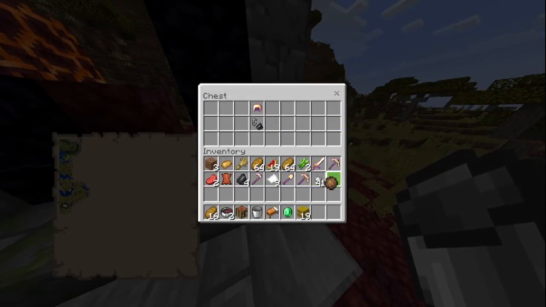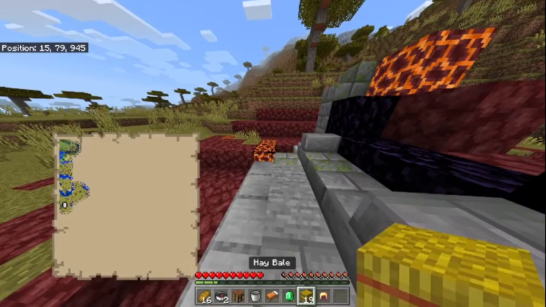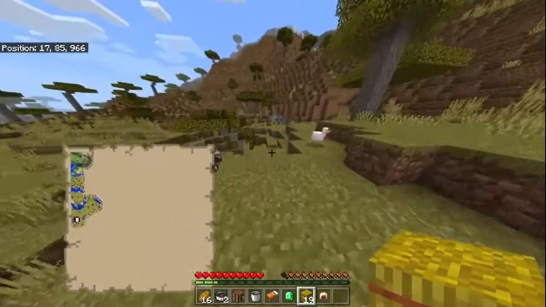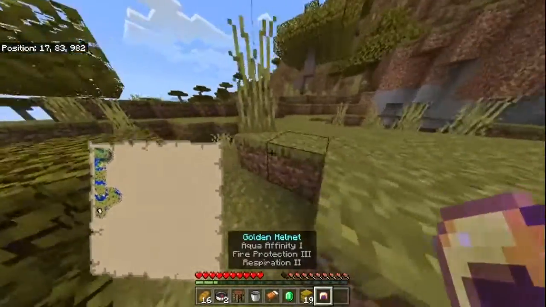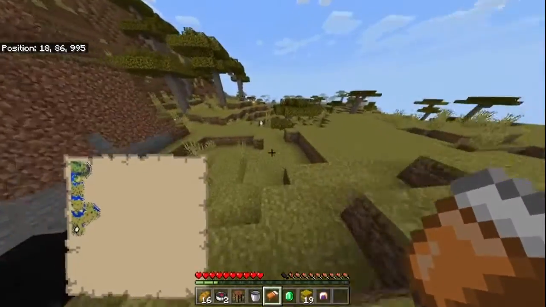41. Iron. Flint and steel. It's fire charge. And I said iron. Iron nuggets. Oh, Respiration 2. You know what? I'm actually going to put that on. No, it's the boots, isn't it? The boots are similar to the iron, like armor bars. I think it is. I have to check that later. I might be using that for the Nether, although it's Fire Protection 3. So, yeah, but that Respiration and Aqua Affinity does not fit with the going into the Nether theme.